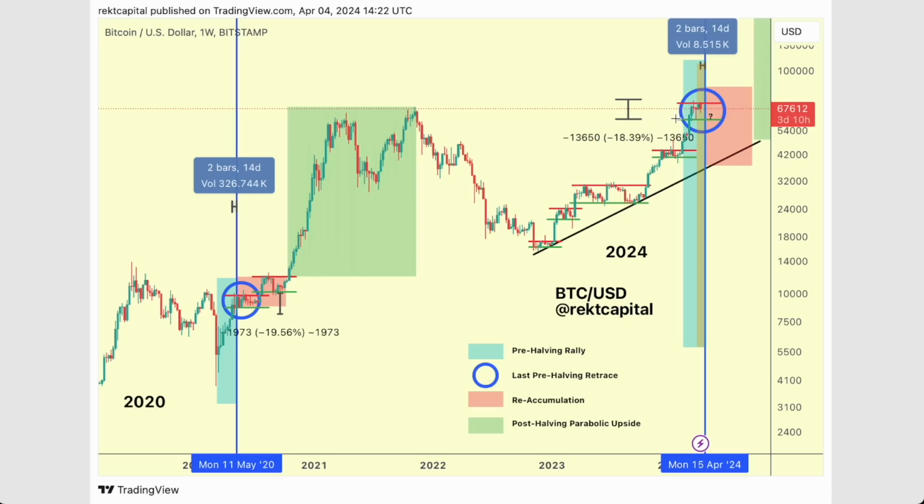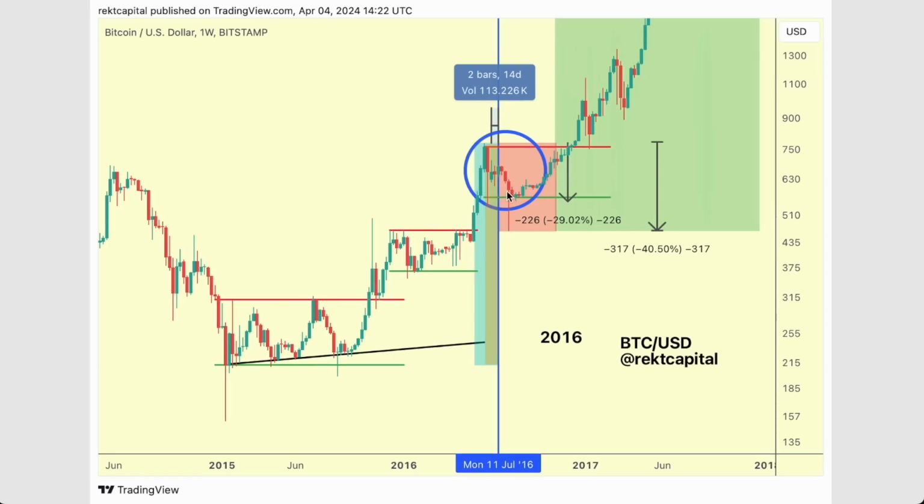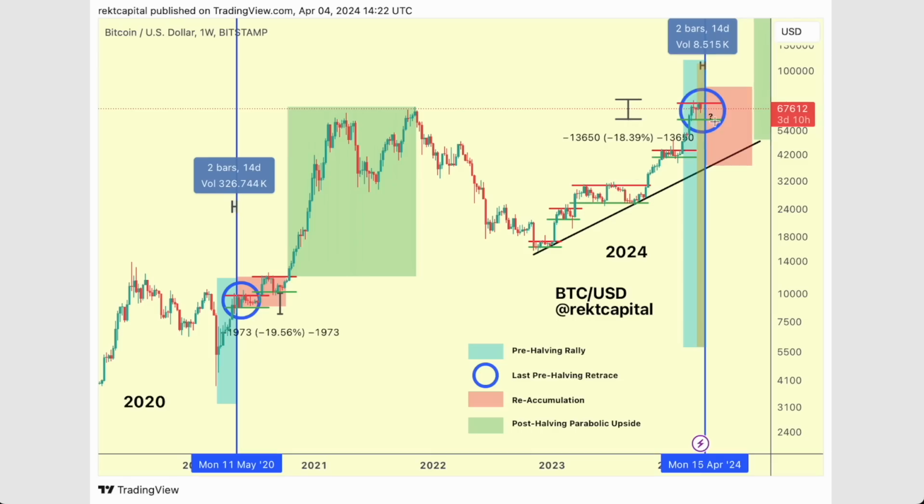And it's unclear if we've seen the bottom, but having said that, really important to understand that there is still scope for a bit more downside, but it isn't a guarantee. And when we talk about downside in the pre-halving retrace period, in 2020 we had the pre-halving retrace bottom before the halving, as you can see here. But in 2016 it took for that pre-halving retrace bottom to occur after the halving. So that's why I don't want to jump to conclusions about this pre-halving retrace bottom being in already.